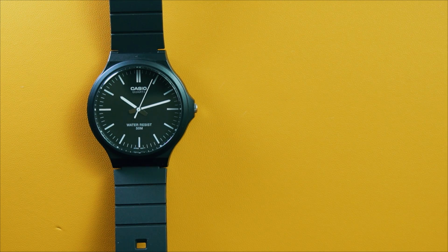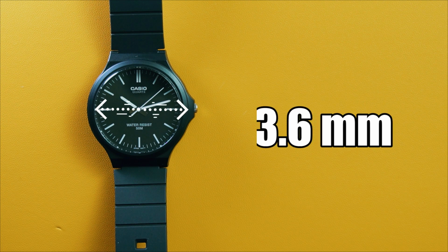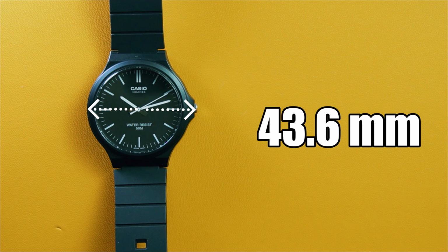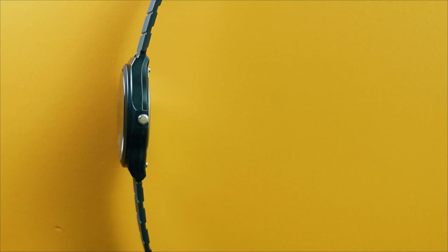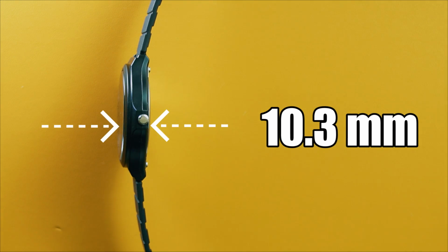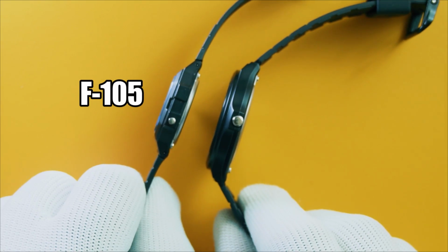The Casio MW240 is resin through and through. According to the Casio website, the case is 48mm lug to lug, 43.6mm across, measured to the tip of the crown, 20mm lug width and thickness of 10.3mm, around the same thickness as Casio F-105.